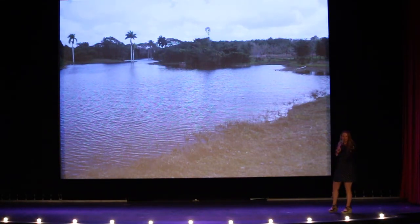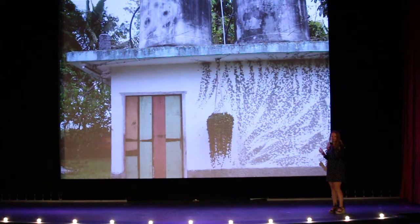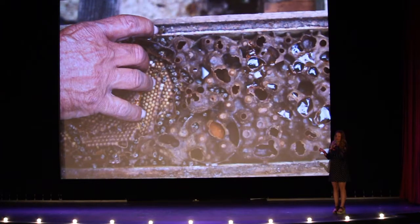Permaculturists are really good at rainwater catchment. This used to be a tiny creek running through the property. It's a 10-hectare property, and now it actually serves all the water needs of the property — no well. There are food forests, gardens, and more. This is a house on the property. We've got rainwater catchment barrels that capture the rainwater, the sun heats it, and then it's gravity-fed down into the home. The house is designed with brick and concrete, which harvests heat and also keeps it cool during really hot days.